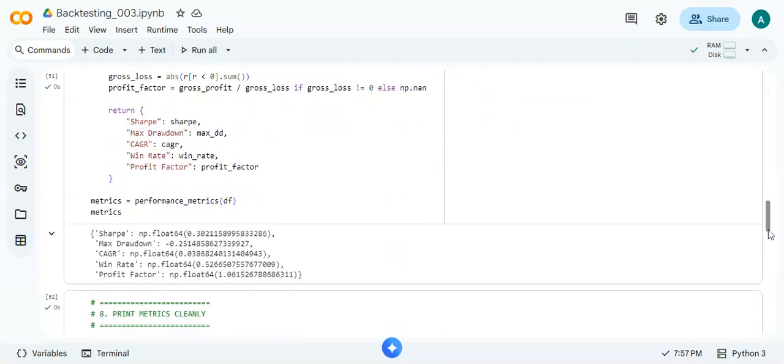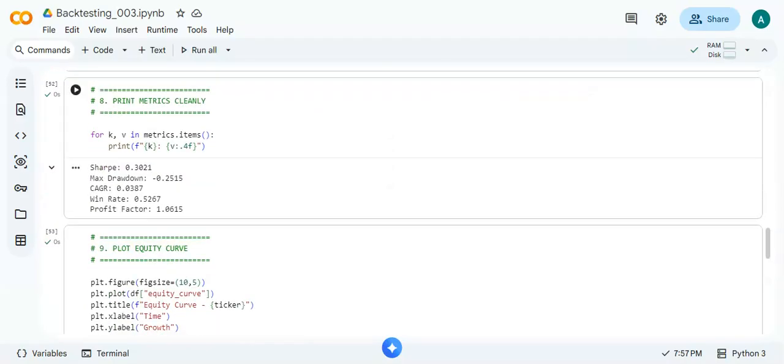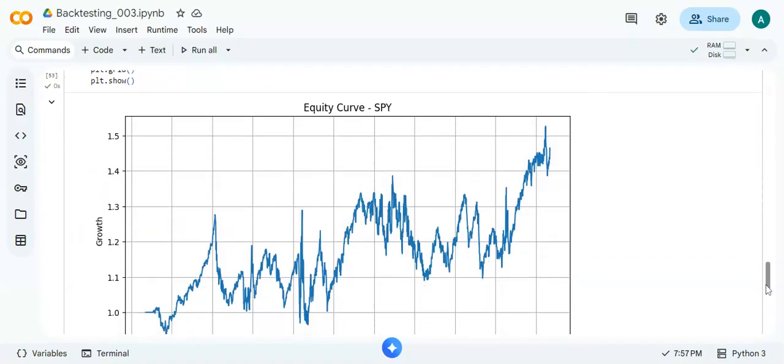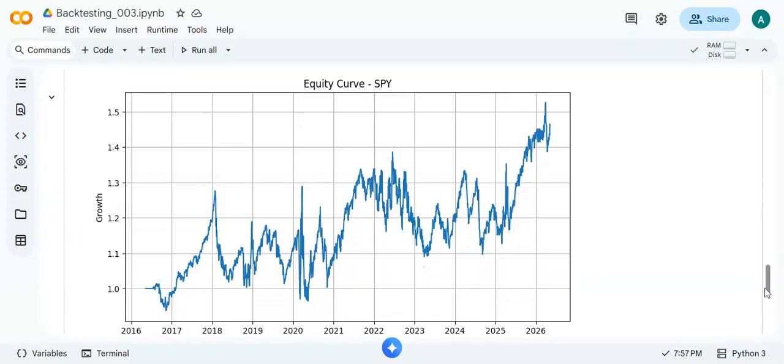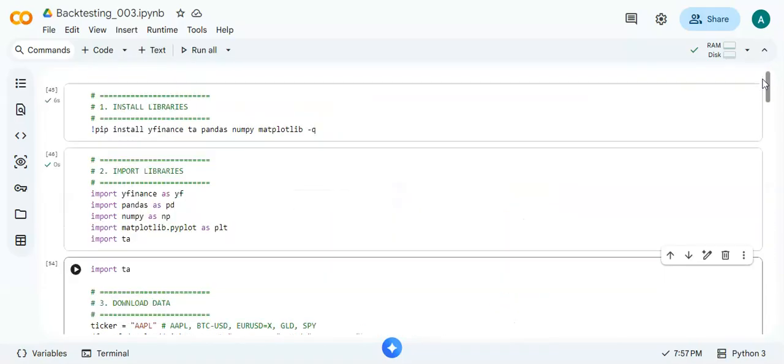Okay, so here we just ask Google Colab to make things simpler. Actually, we can go even not for 4 digits but to 2 digits, but let's keep it as is. And finally, we plot our equity curve here, as you can see. So we can plot any curve for one of our 5 assets, right? Okay, so this is just a brief overview and a refresher of what we did.